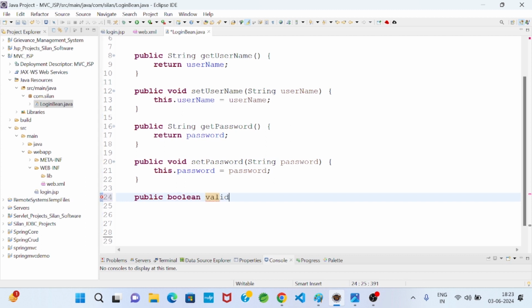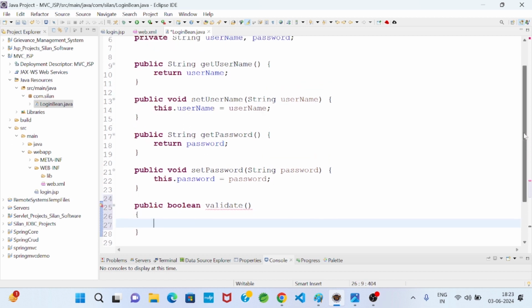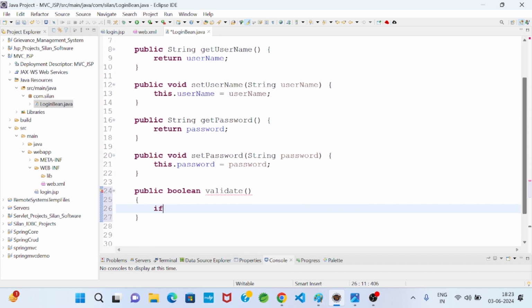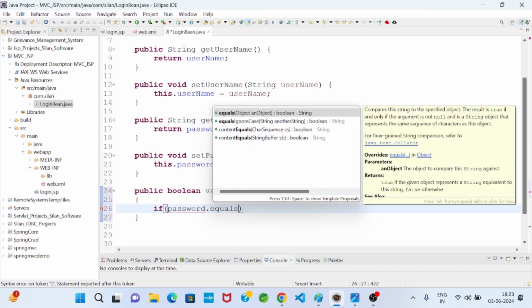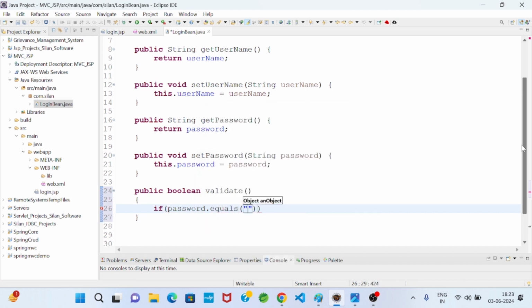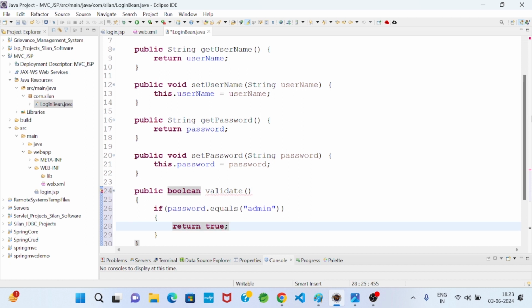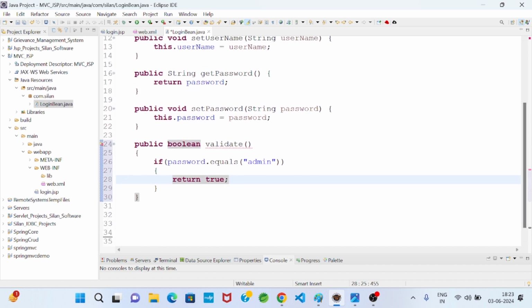Let the method name be validate. One method I am defining. If password.equals("admin"), I can write return true, else return false.